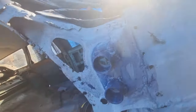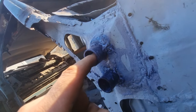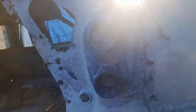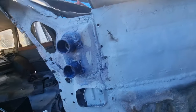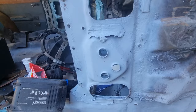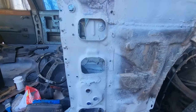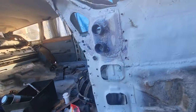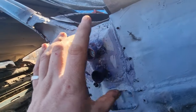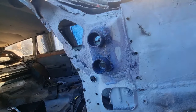What I'm doing now, I've welded these support brackets on so that the hinges can go through there. I just put some rust treatment around it. I've cleaned all of these. Still got the bottom one to do, but I'm working on the top one first. So that's what I've done so far. That's them ready to take the bracket that I'm making. And I'll show you when I've done some more.